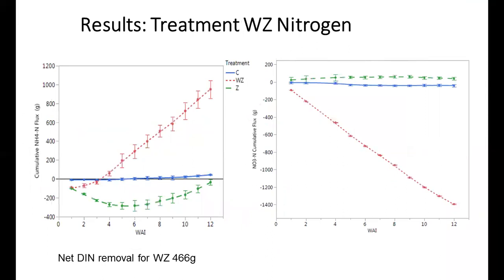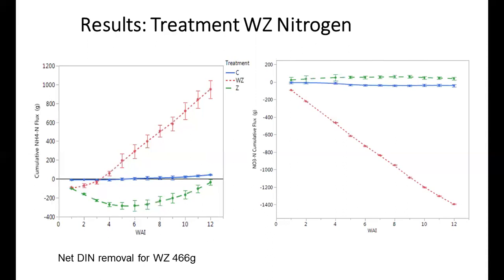Okay, the woodchip zeolite treatment did remove nitrogen. However, it was not as much as we suspected it would. Woodchip bioreactors remove on average 33 to 100% of nitrate in the water, depending on hydraulic retention time. We designed our woodchip bioreactors for about a 5-hour hydraulic retention time, which should have removed around 60% of the nitrate from previous research. So with these graphs, we decided to look at what was causing this.